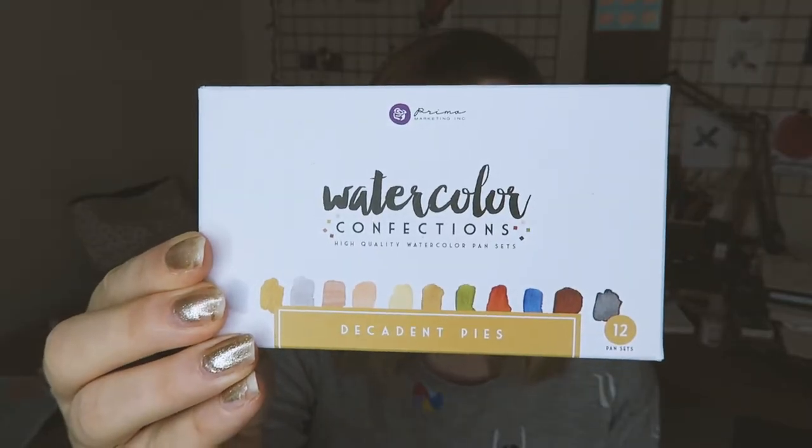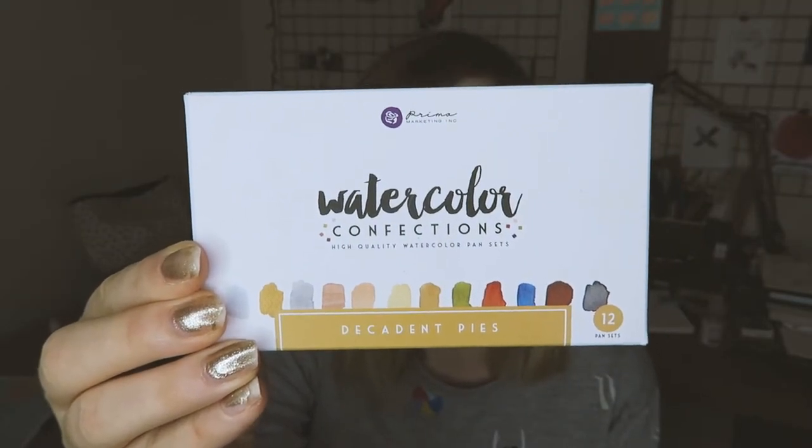These are made and distributed by a company called Prima Marketing, and I looked at their website and their brand seems to be very kind of like female crafter oriented. They do say on the box that they are artist quality, but you know, don't trust them too hard. They're actually made in South Korea, which is kind of cute too.